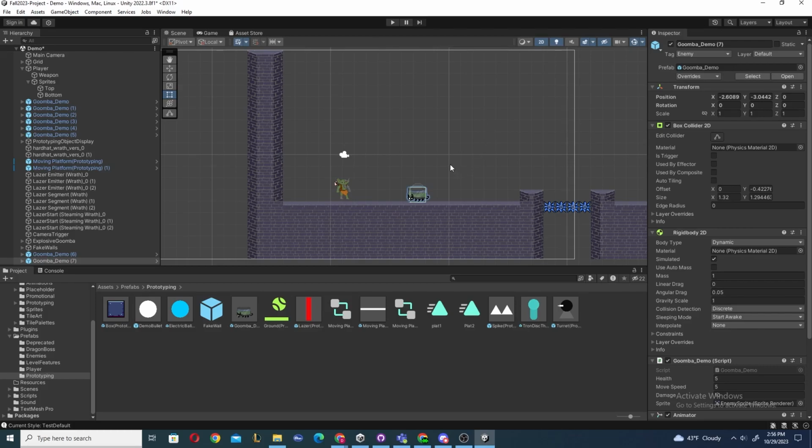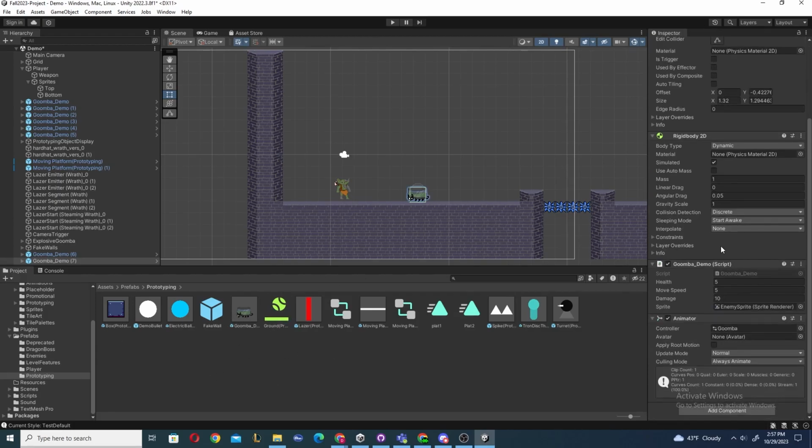And another benefit of prefabs, other than the fact that they're ready to use, is that if I make changes to a prefab, let's say I want to make it faster, I can save this change. So you can see apply to prefab, Goomba demo.